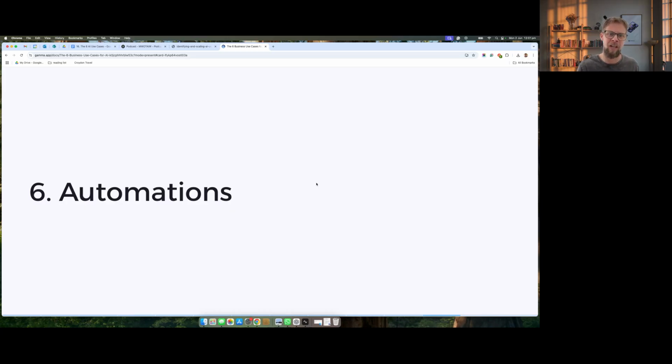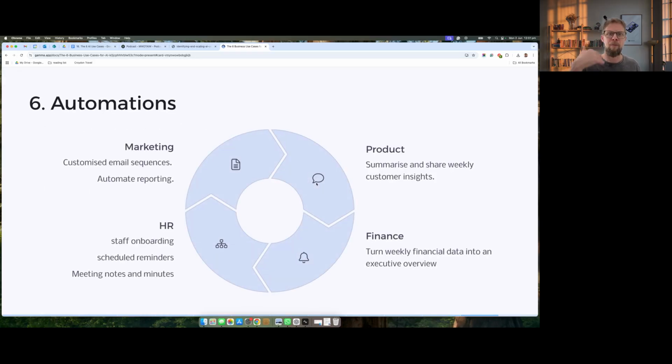So whilst it's not sexy, it can be a real cost saver for businesses, but more importantly, if done correctly, you can automate a lot of the tasks which will allow you to focus on the things either you enjoy more or you're better at. But it is probably a bit more developed or a bit more complicated than the previous 5 use cases.